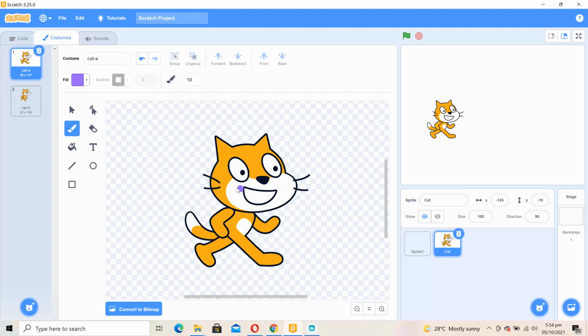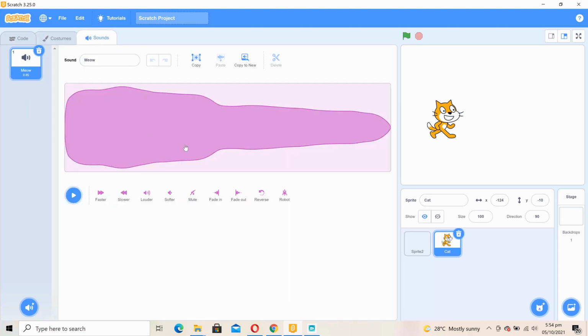your costume tab is where you choose a sprite. A sprite might have a costume or might not have a costume. If you go to the costume for the sprite, you can paint your sprite or color the sprite any color. And the sound tab is where you choose your sounds, like an animal sound, fantasy sound, music, food, and people laughing, whatever.